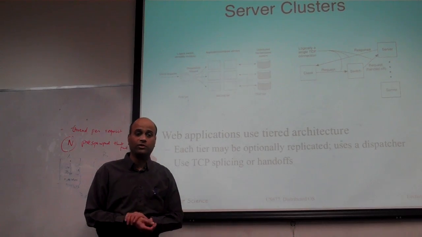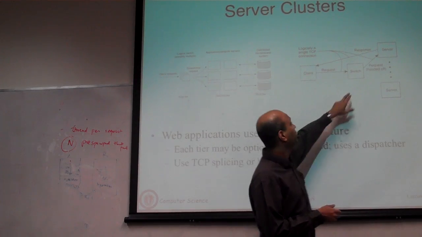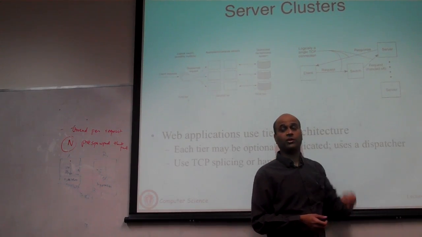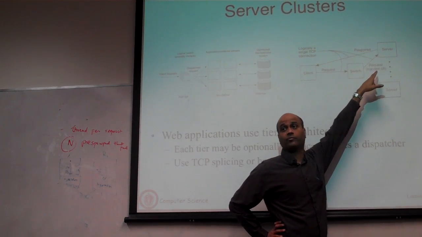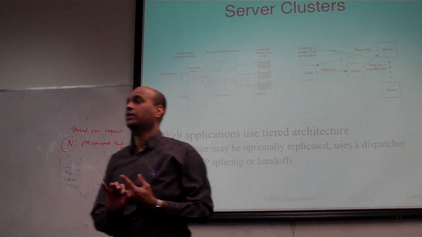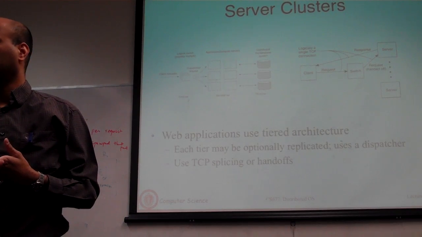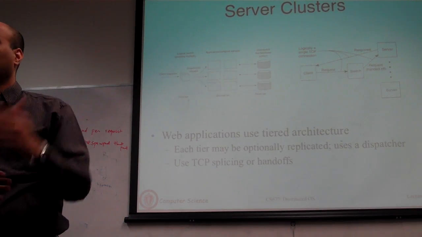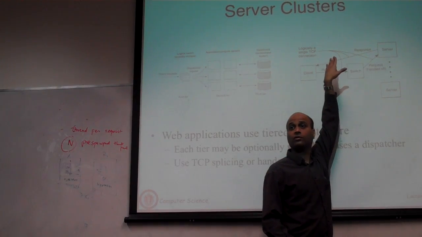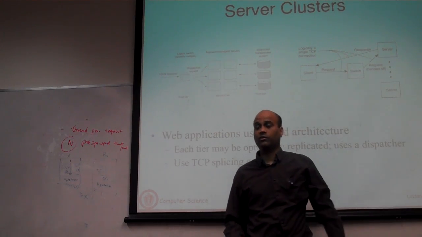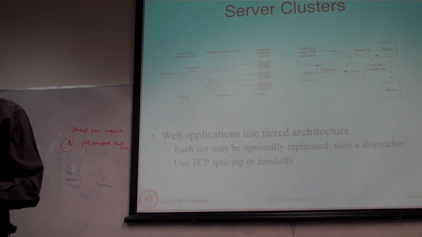Another mechanism is what is referred to as TCP handoff. In TCP handoff, you are explicitly handing off your TCP request, as shown here. Even though the connection was actually established here, you hand off that connection there. You can do this at the TCP level or HTTP level. At the HTTP level, you can just put an HTTP redirect, which will redirect the HTTP connection to a new server, and from that point on the client can communicate directly with the server. You can also do this at the TCP level, which is more complicated. I won't go into all of the details here, but that essentially switches the TCP connection.